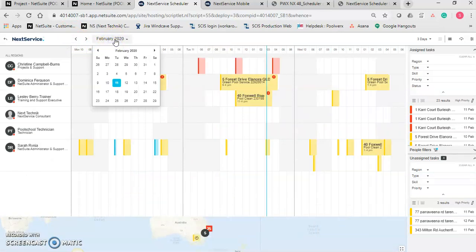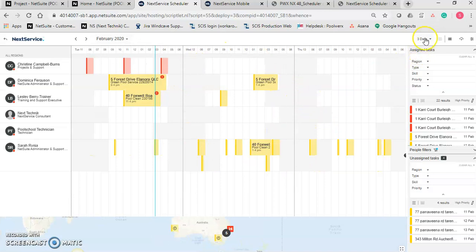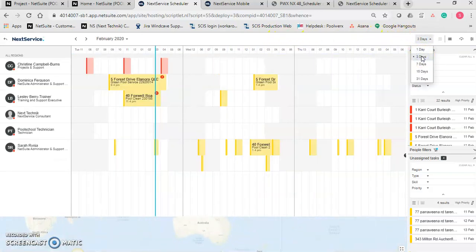I can also select a date. Now the date that I select will be the middle date as represented on the scheduler based on the number of days to view. For example, I clicked on the 12th and it's the middle day in a 3-day view. We now have additional selection: 1, 3, 7, 15 and 31 days to a view. So again, the load bar, if I was to click 31 days, it's still now loading all of these additional days. You can see the progress in real time. For this demonstration, we'll work on a 3-day view.